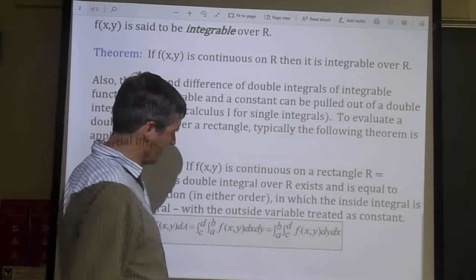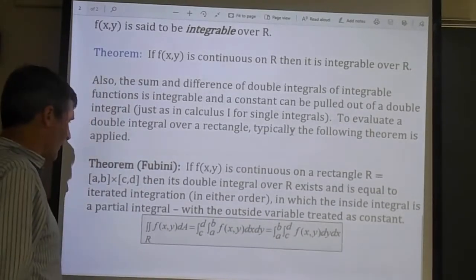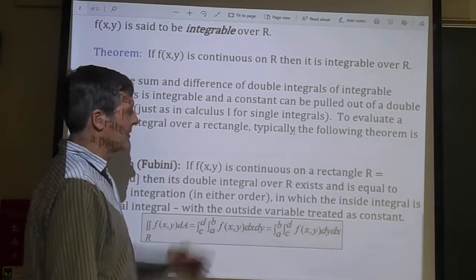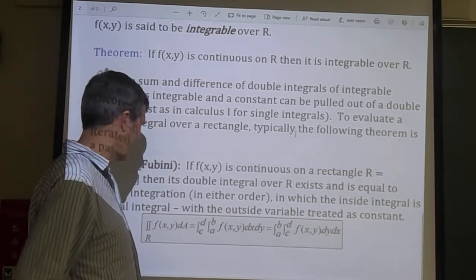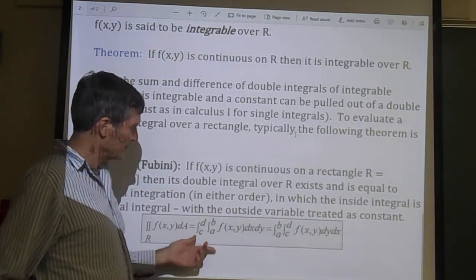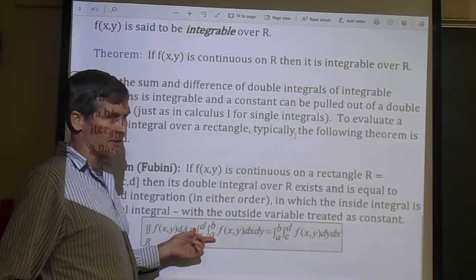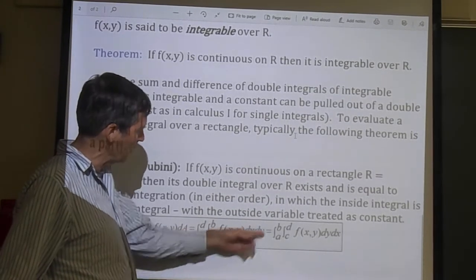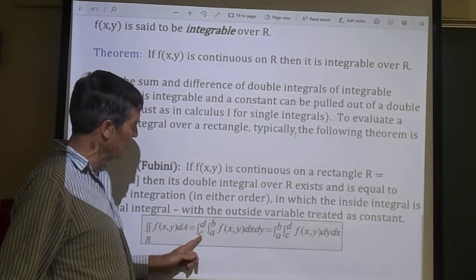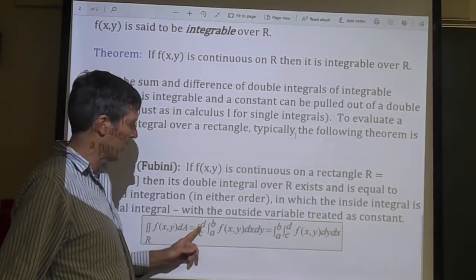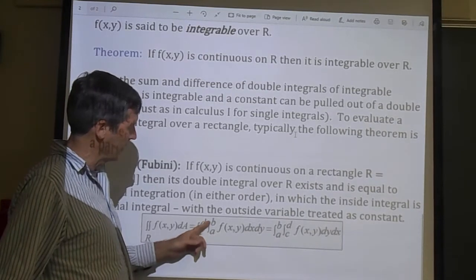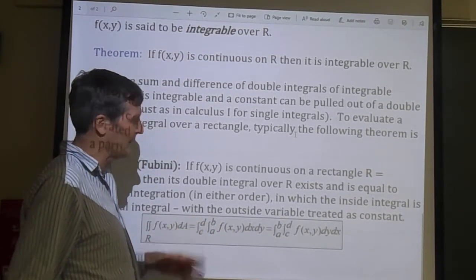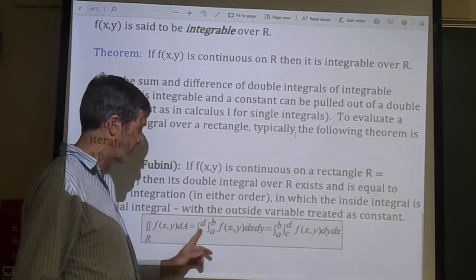So you do a partial integral on the inside, treating y as a constant, and then an ordinary integral on the outside, and evaluate the double integral without having to go back to that terrible limit of the sum. You just need to understand what it's computing so you know when you can use it. But this is how we evaluate it, just like in calculus 1, you use the fundamental theorem of calculus. Now we'll use for double integrals Fubini's theorem, if the region is a rectangle, and do this with the inside integral, partial integral, and the way we evaluate these is again with the fundamental theorem of calculus twice.